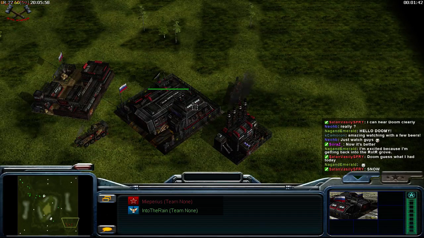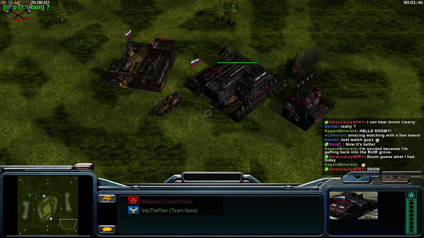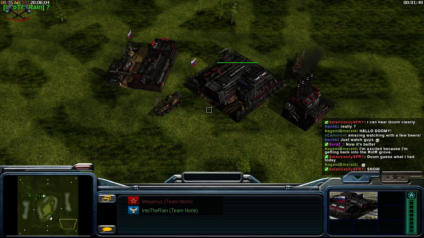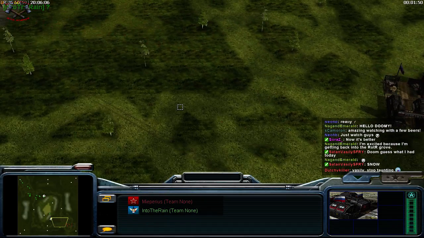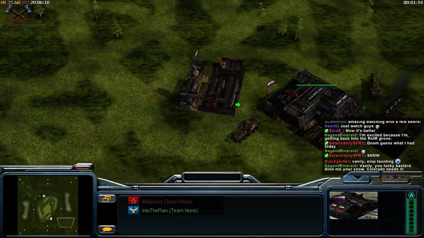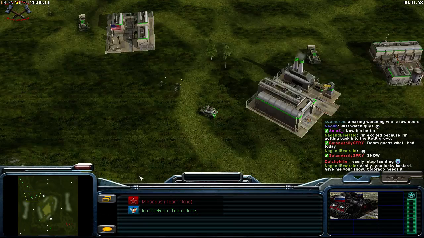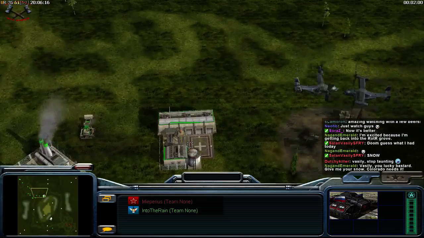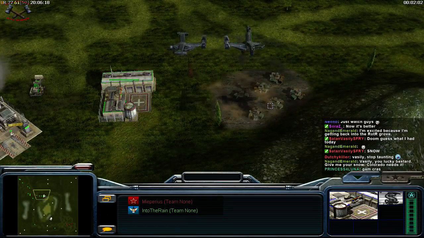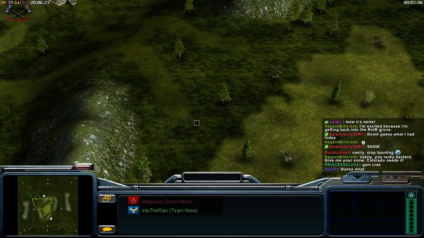I think that Mr. Bipedios is having some issues, by the way. He's not doing anything. He appears to be AFK, I guess. Well, whatever the case may be, it's gonna give his opponent a really huge advantage. And it seems that Into the Rain does know about those supplies and is immediately gathering those.